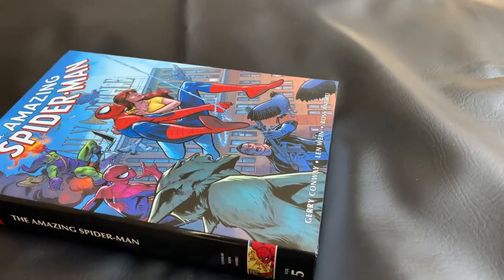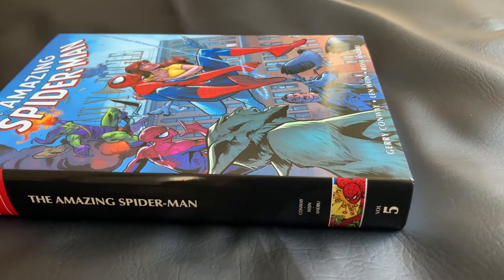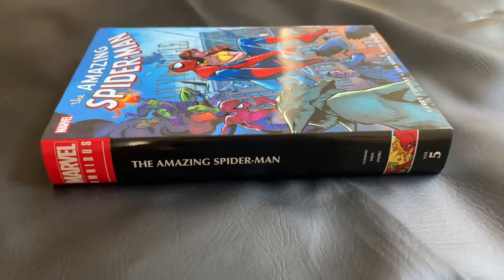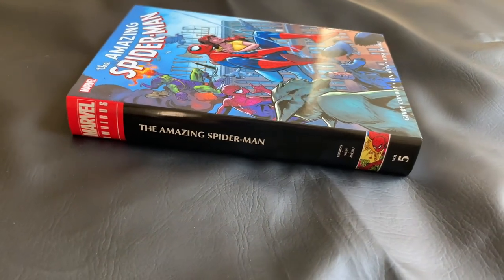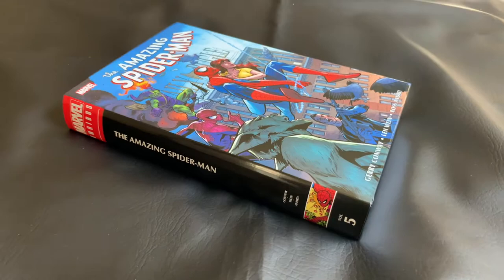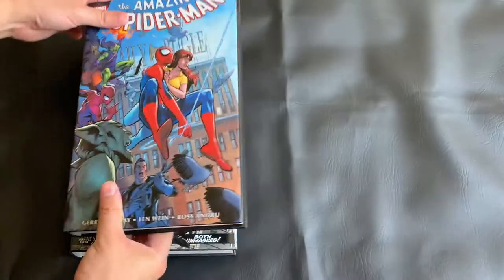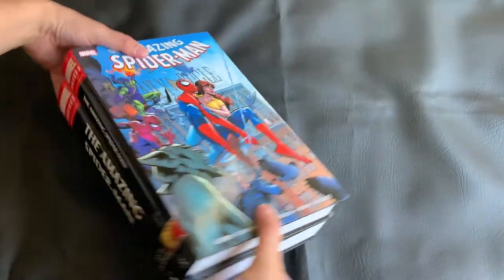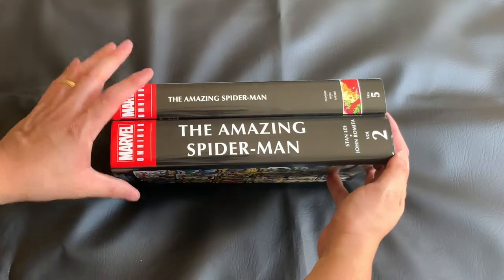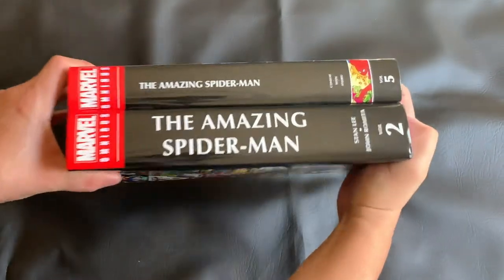Let's go ahead and talk about the spine. There it is for the new edition right here. There has been a lot of turmoil online — I see some people ordering custom dust jackets from third parties — all because Marvel's new Omnibus format for some of these Silver Age Omnis has this new format with the smaller printing and the little photo at the bottom. It simply doesn't match their older stuff. Here's a comparison with Omnibus Volume 2 from one of the older printings I have. As you can see, there is quite a difference, and as a collector I completely understand the dismay.